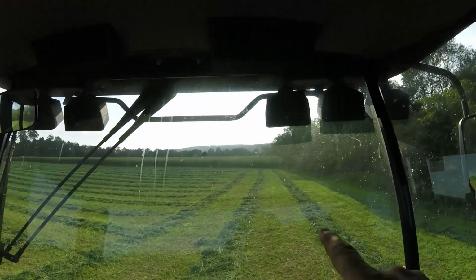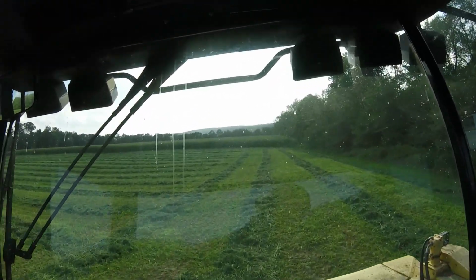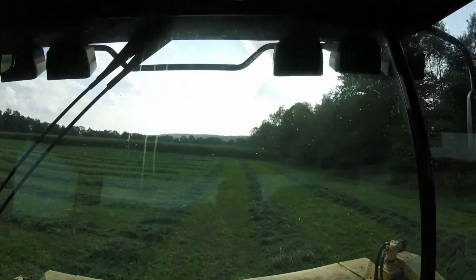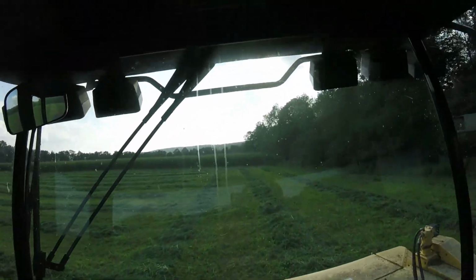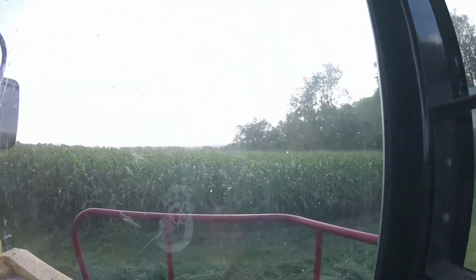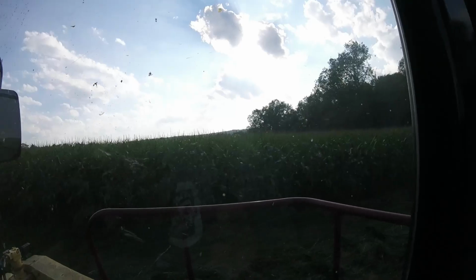Looking really good. It's nice and flat and level on top. And it's pretty tall. This corn's going in the grain bin, so it's going to be a while before we're up here. I'm going to venture to say this is probably going to be the last field we get this year, so we'll be combining this. This is the last one we hit last year, and I think it'll be the last one we hit this year. But I'm sitting up high in the mower, and it's pretty tall. Looks pretty good.